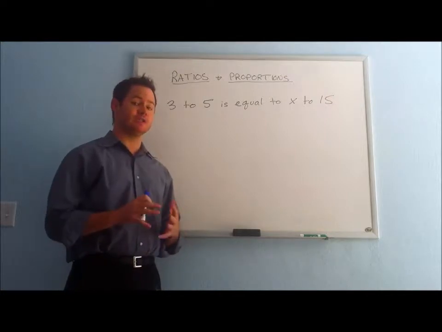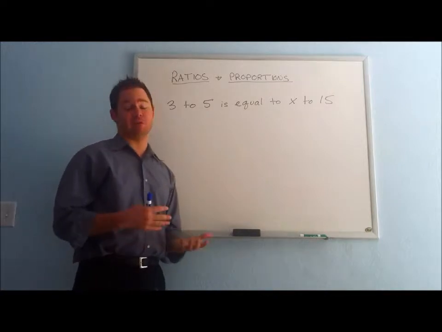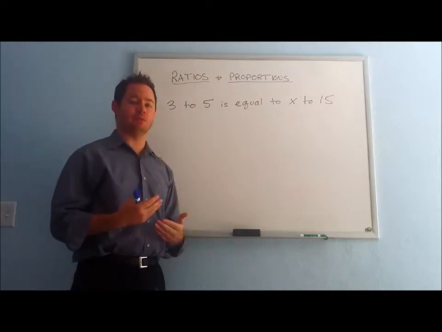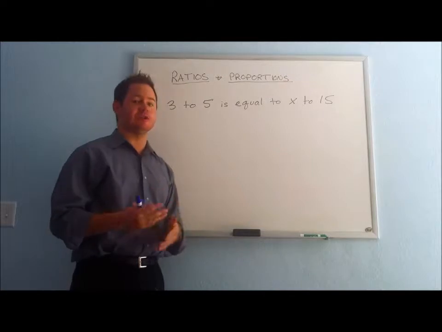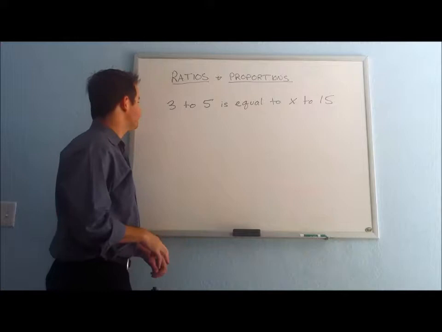In this problem, we're going to take a look at how to convert words for a ratios and proportions question, how to convert these words into a numerical and variable expression where we can do a little bit of math, a little bit of algebra, and solve for a missing value. So let's take a look.